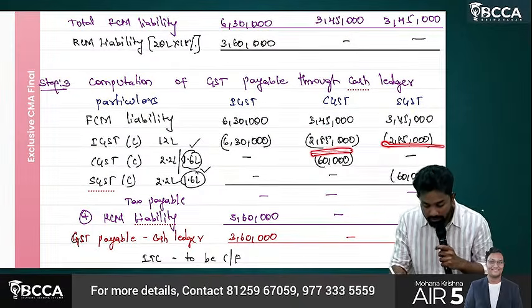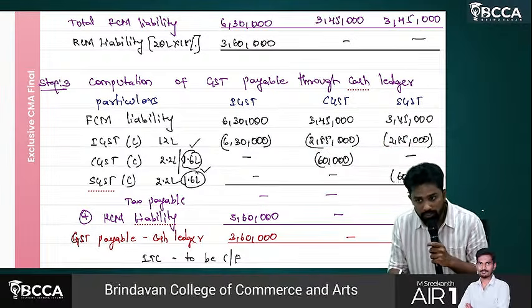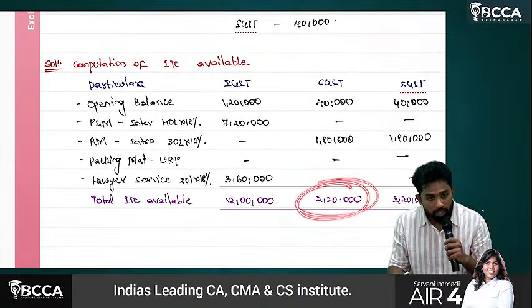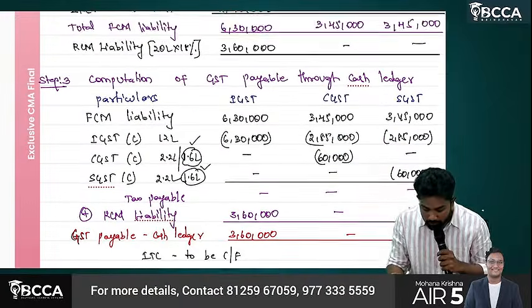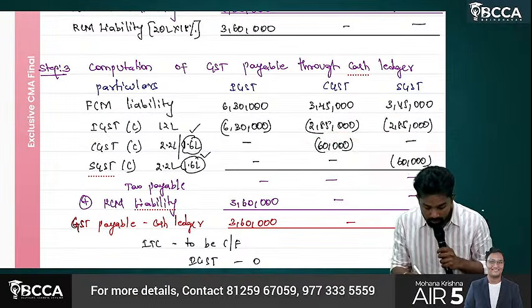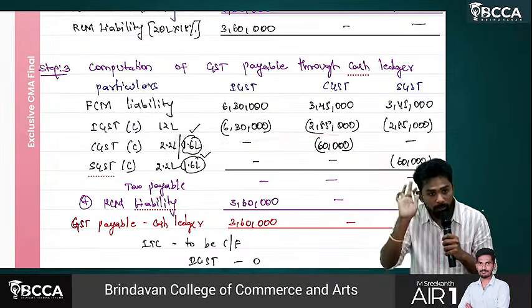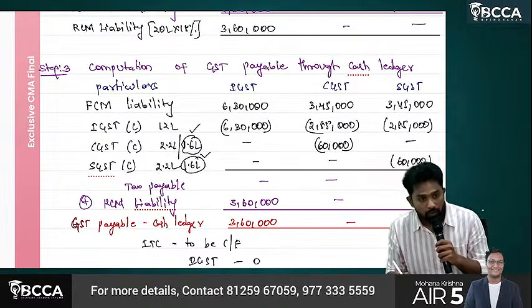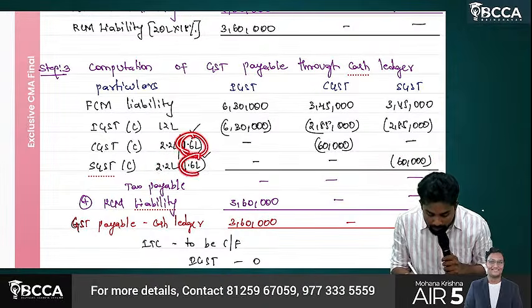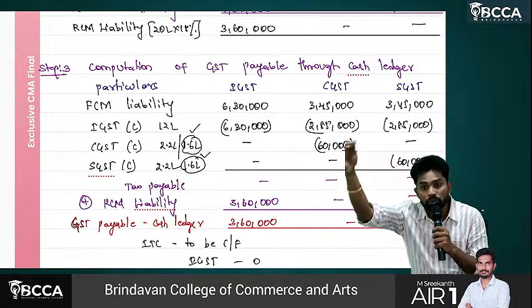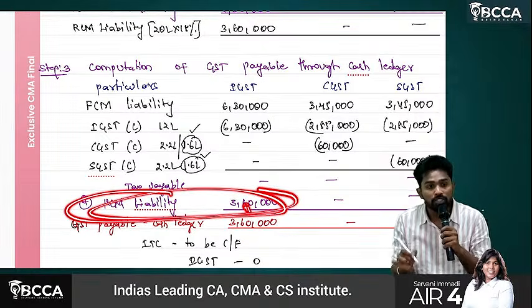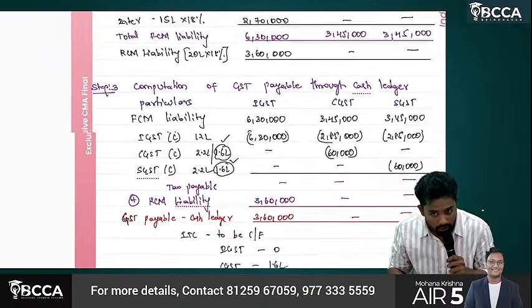Here I adjusted equally to both CGST and SGST. Then CGST credit, how much is there, sir? 2,20,000. But the balance still payable is only 60. So adjusted 60, still how much is there? 1.6 lakhs. Same way SGST also you adjusted, still balance how much is there? 1.6. This balance credit will be carried forward to next month, whereas this 3,60,000 has to be paid through cash ledger only.